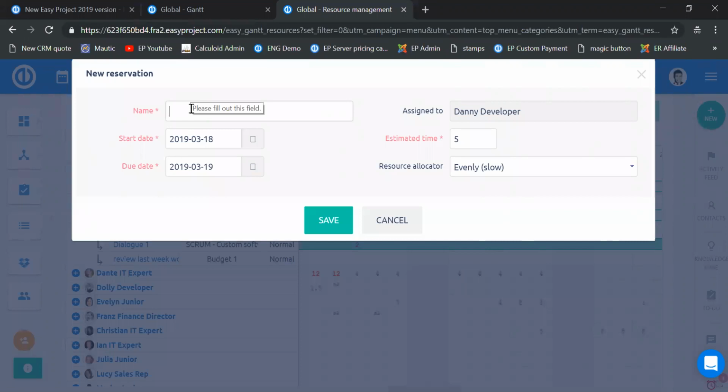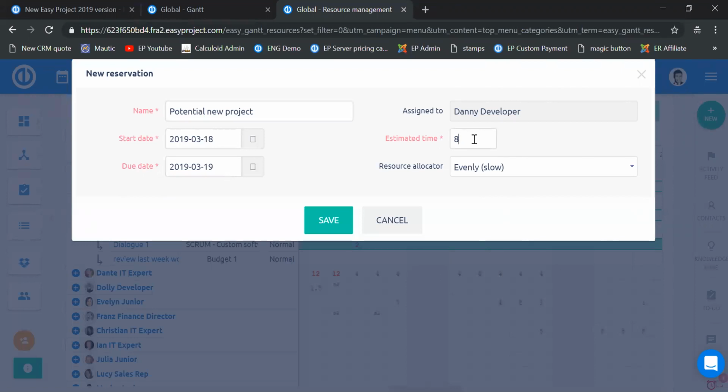We can say potential new project. You can name it anything you want. This is the start date and due date based on how we drag it in the chart. However, you can of course change it over here. You can add estimated time because it does not necessarily have to be the full day, but you can put as many hours as you want.